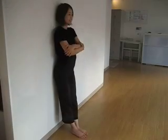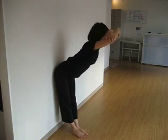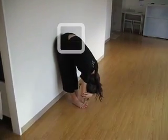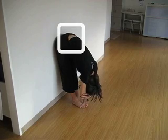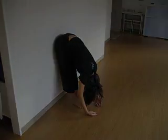If you're feeling any soreness or stiffness in the lumbar, especially after dancer pose, a great way to relieve it is by resting the buttocks against the wall and letting the body hang down, elongating the spine, letting the head kind of melt towards the feet. You don't need any power for this pose, just breathe and relax.